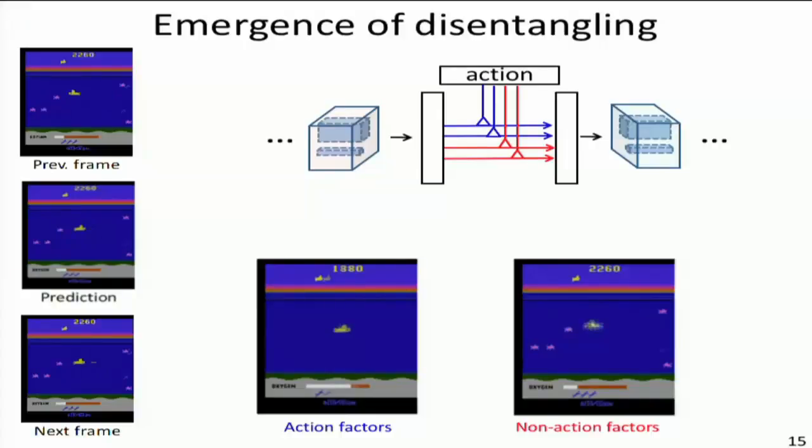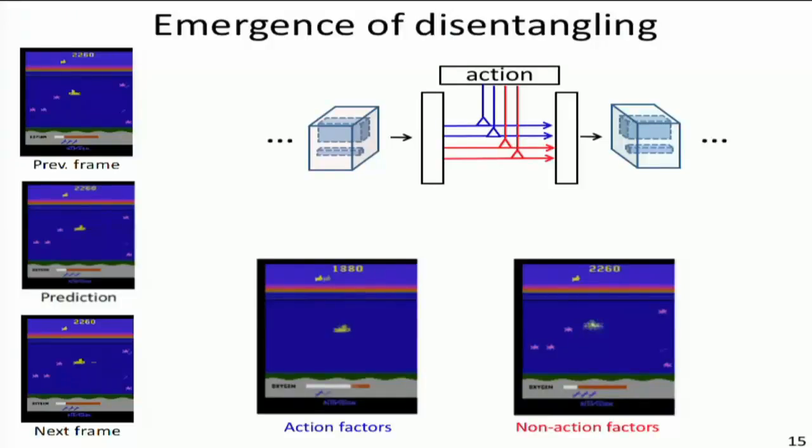If you have different actions, then you can consider this as k different linear dynamical systems for the k different actions, because we can represent the action as a one-hot encoding in a k-dimensional vector. So that's how this connects to the linear dynamical system. But I should also say that at the end, when you make a pixel-level prediction, you have to go through this convolutional decoding that takes care of very complex interactions between this feature vector and the pixel values.